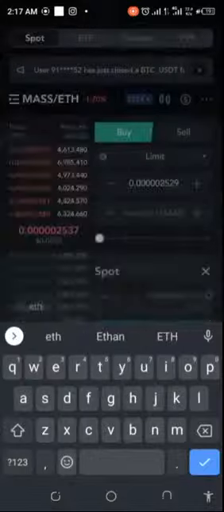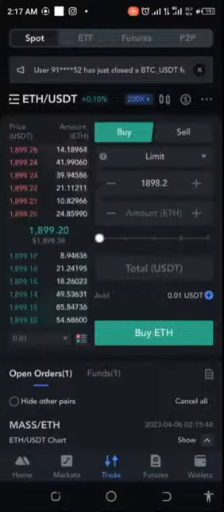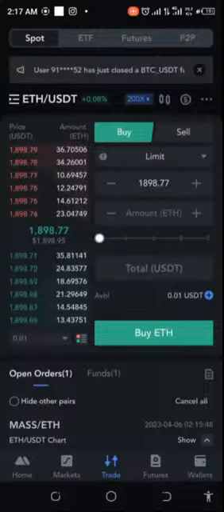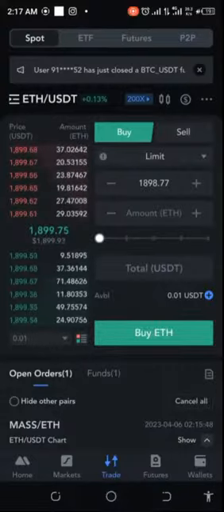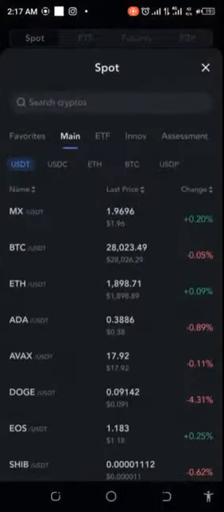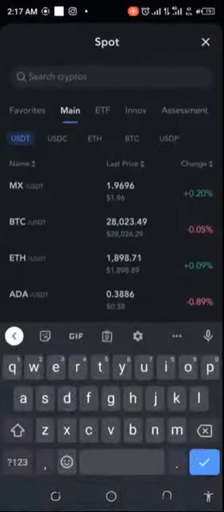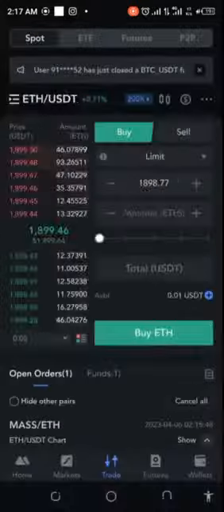So let's go to ETH and see what the current price is now and see whether this is doable to boomerang. So you can see here what we have. We have 189, it's still the same price. Is it the same price? No, it's 1899. Okay. Oh well, it's 1898 now. Anyways, by the time we start seeing like 1900 and something, it might be good to consider to boomerang. But for now, let's get back and see what's happening in mass ETH.